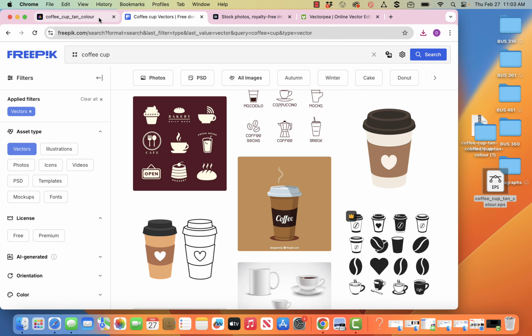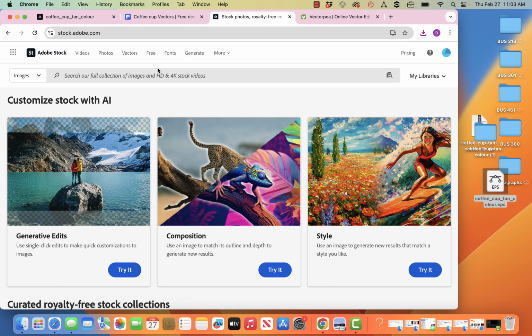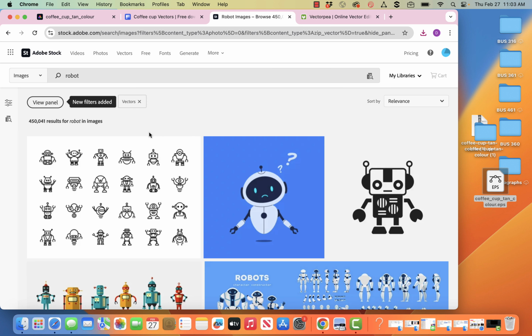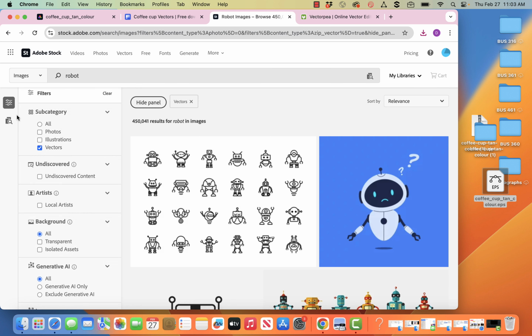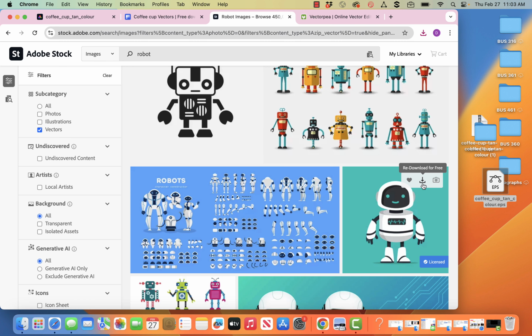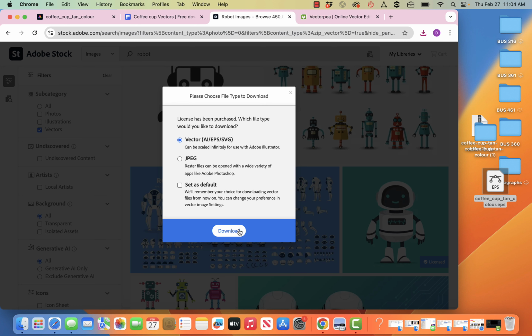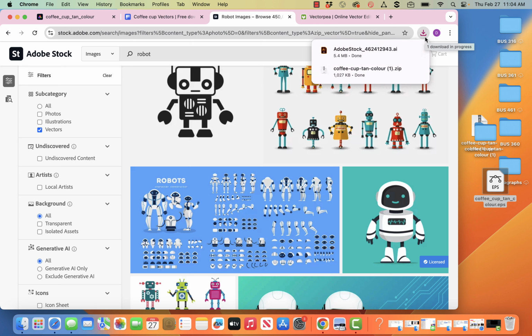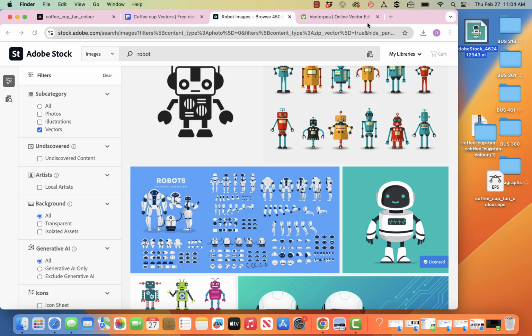And then let's go to Adobe Stock and search vectors for robot. And you might want to sort by vectors, right? And so here's my robot I got. And I don't know if you have access to either of these, or just go to some other site. Vector AI, yes, download. And get it on your desktop so you're ready to go. All right, so .ai, Illustrator file format.